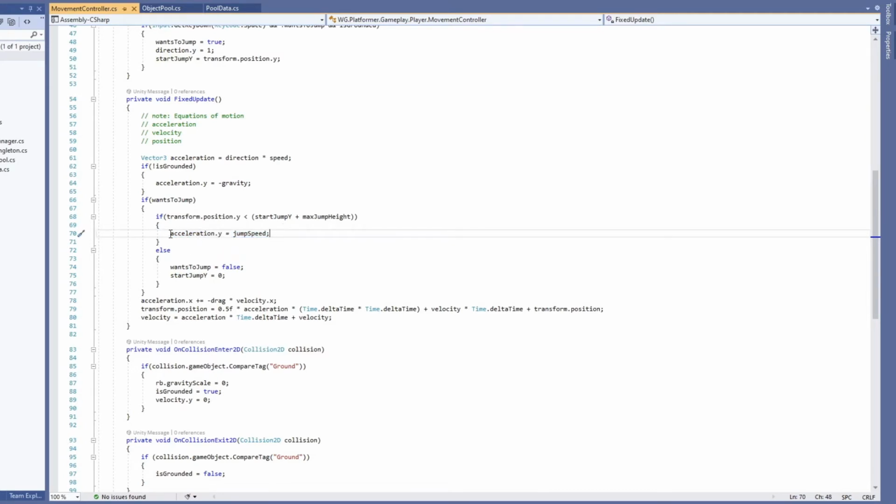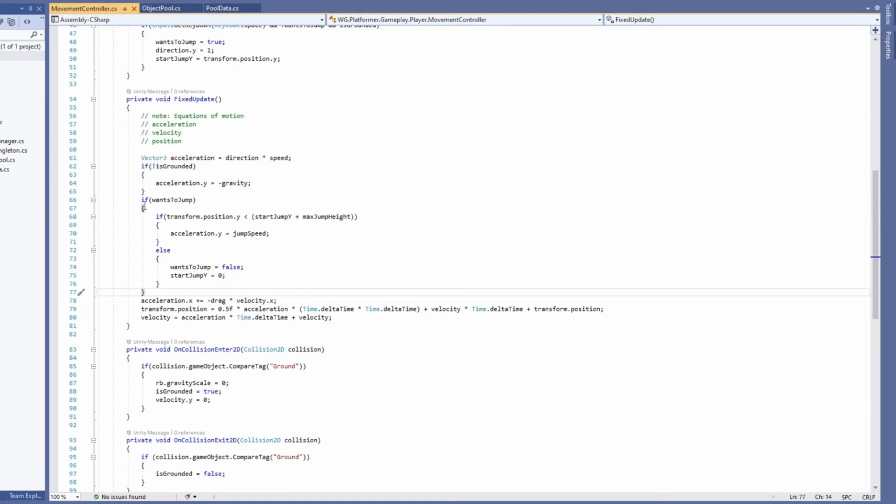But if it's going over that, then we say that we stopped. If we reach the top of the arc, we tell it we don't want to jump anymore, so we reset everything here, and then gravity is going to kick in and bring us back down.